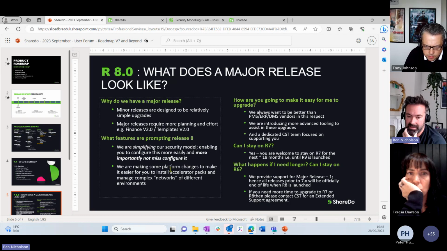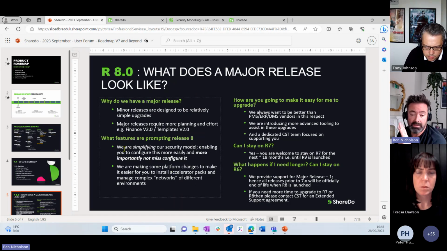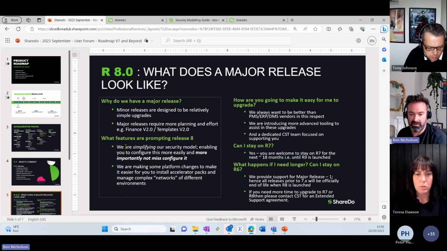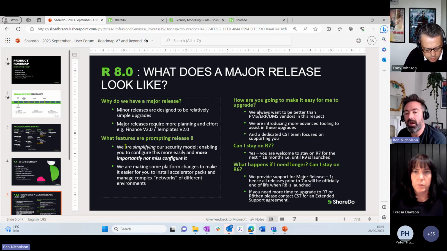So within the CST team, we're creating a specialized function for upgrades. These are people who are skilled in what it means to go from 7.5 to 7.6, 7.6 to 7.7. So they're product advisors specializing in upgrades. They will work with you. They're not going to do the work, let's be clear, right? But they're going to work with you to say, hey, this is what the ShareDo configuration advisor has just told you, this is the significance, and this is what I would suggest that you do about it.